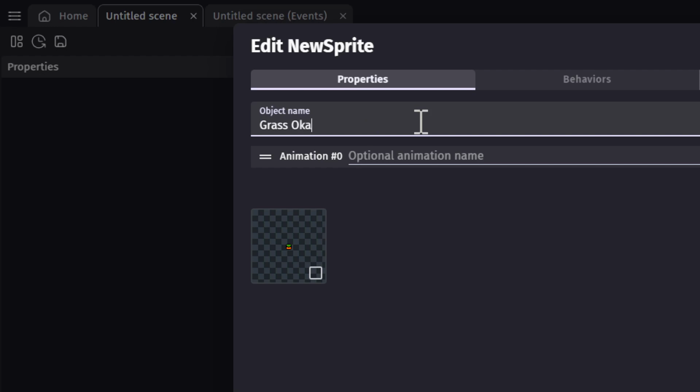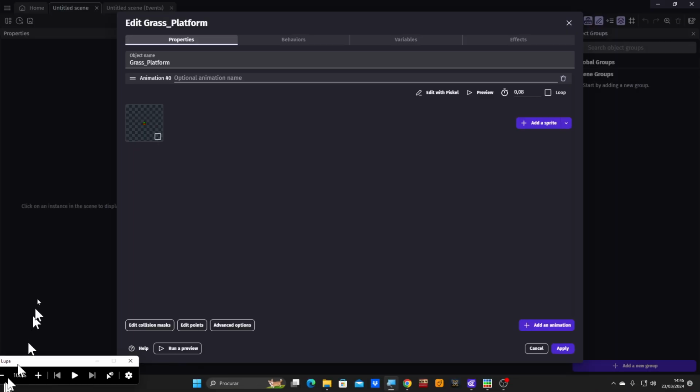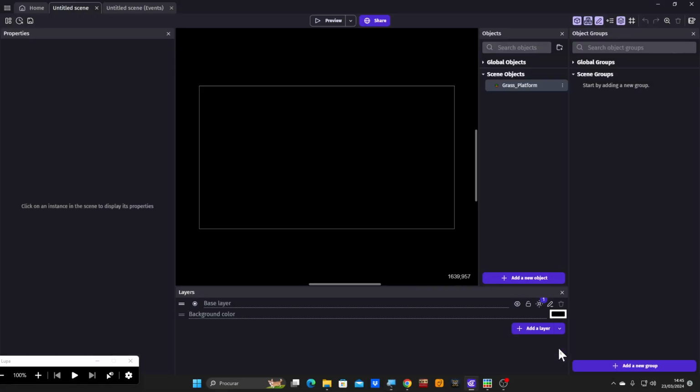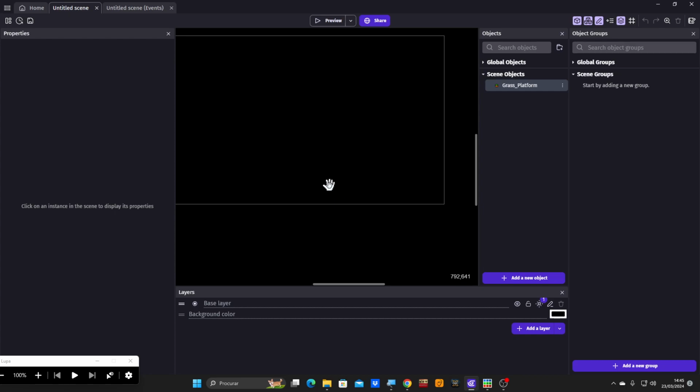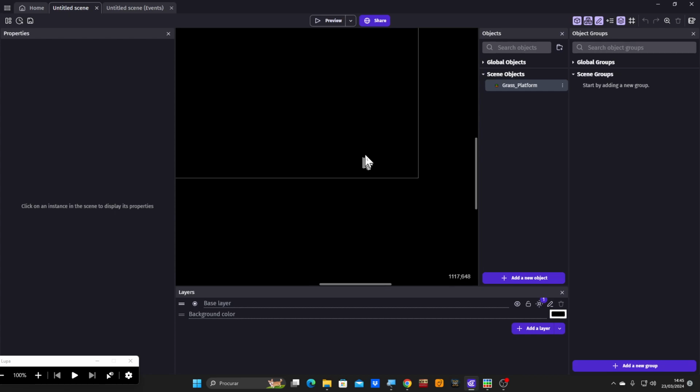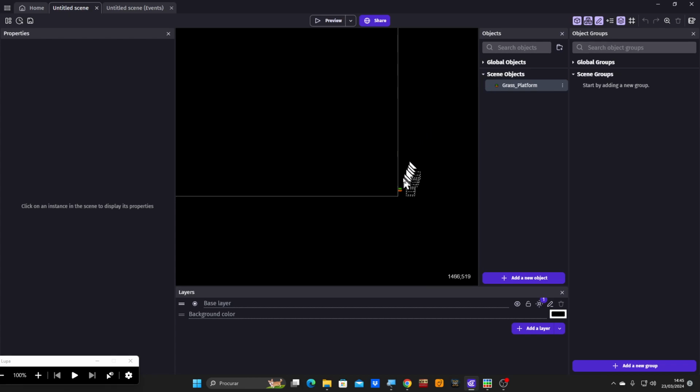grass platform. And he's so tiny. I'm not gonna be able to see this. I need to make sure I know where I'm gonna place this. Right? So I actually know to edit it. So I'm gonna put it right there. I know there's a corner there, and I'm gonna try and place it there in the corner. So I'm gonna grab my asset, and I'm gonna plop it somewhere there.